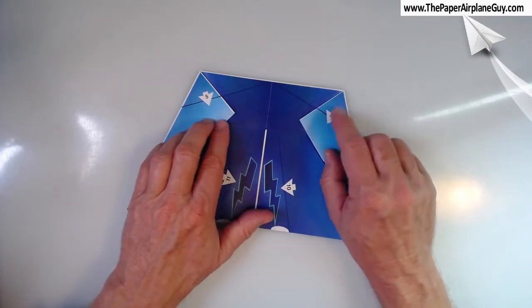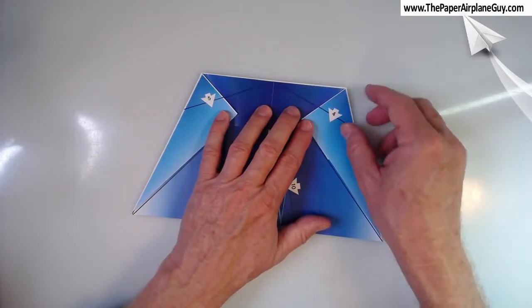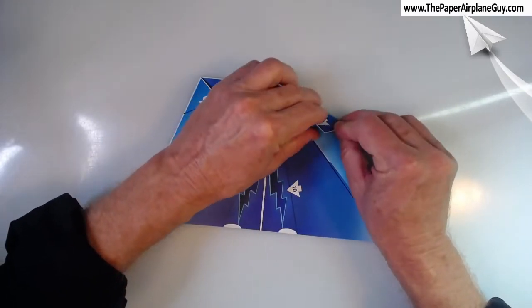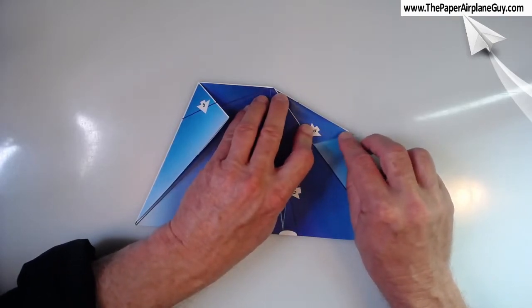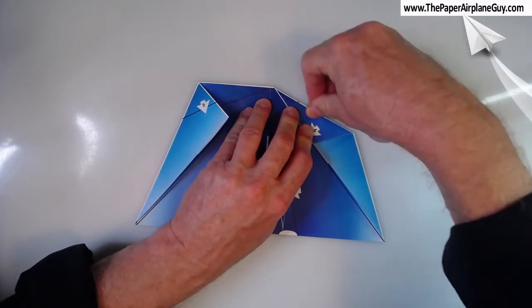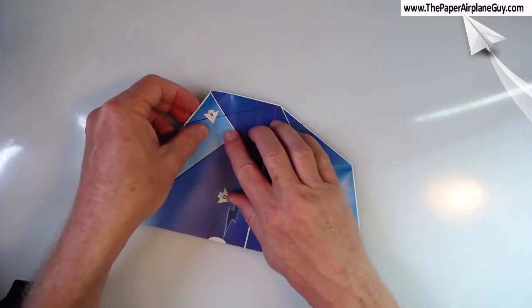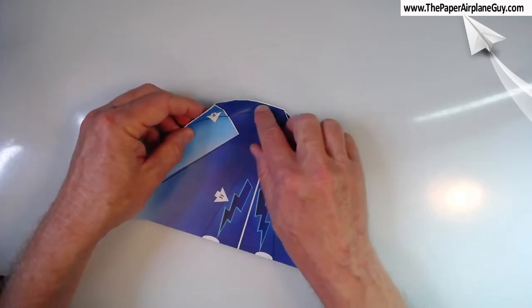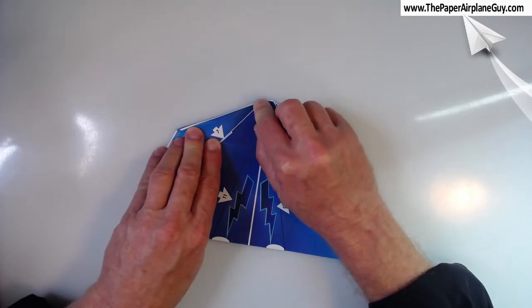Now we're going to do four and five, that's going to bring the top of the plane to a point here. We're going to start with number four, roll it over and once again you can see that flip side guide coming into play right there. Number five we're going to roll it over using that line, flip side guide coming into play.